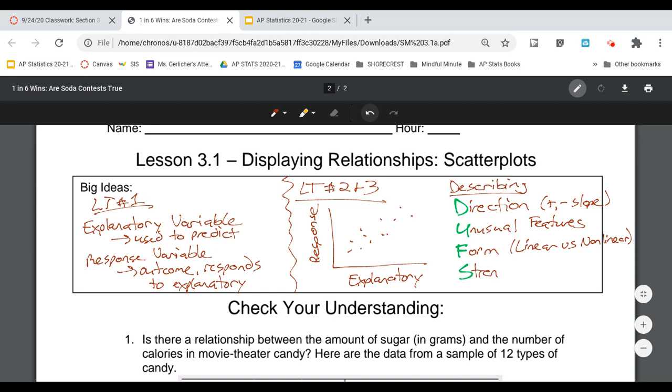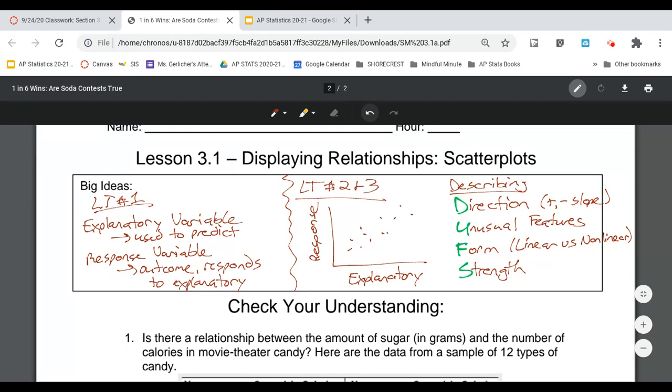And then strength. And we will get into details of strength more. That's correlation. That's R values, which may sound familiar from Algebra 2. We'll get into that much more later. But it's talking about how well do those points fit a best fit line. Are they kind of scattered all over the place and therefore they're pretty weak strength? Or do they make a pretty solid line and therefore it's very predictable where things go, and that would be a strong strength? Okay, so now I want you to pause the video and go down and do the check your understanding. Try to use what I just taught you. And then once you've given it your full effort, unpause the video and watch me go over it.